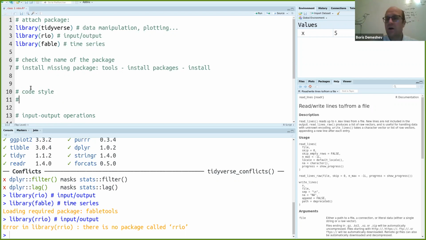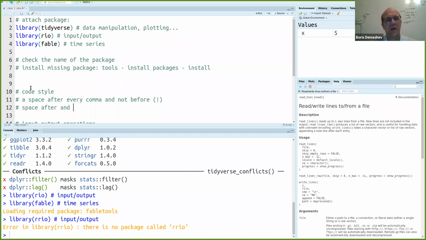There are many code style rules, but two simple ones are: a space after every comma and not before, and a space after and before arithmetic operations.